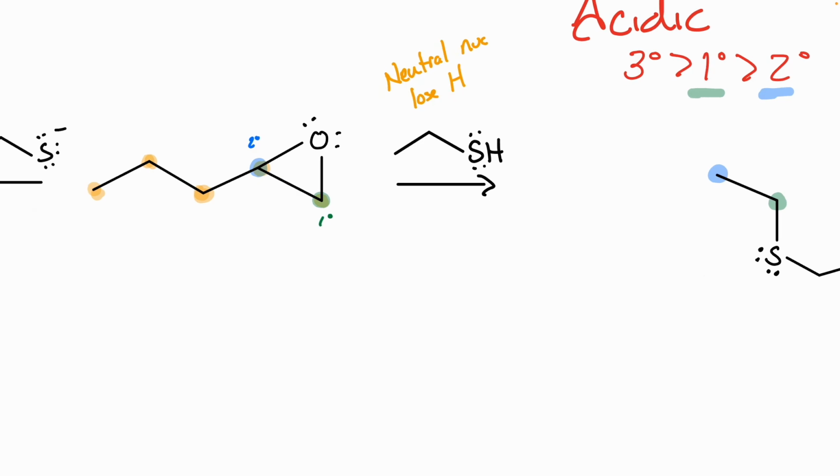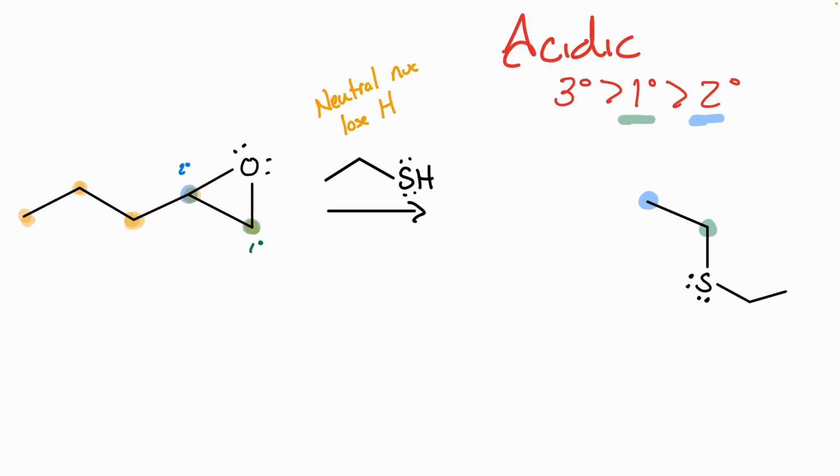All right, obviously I'm not done. I got to put my hydroxyl group on that blue carbon. And I got to include all those orange carbons. I had 3 of them, so 1, 2, 3. And I can double check by counting my carbons. 1, 2, 3, 4, 5. 1, 2, 3, 4, 5.